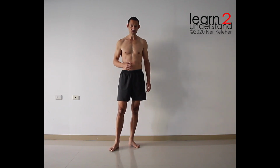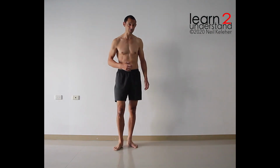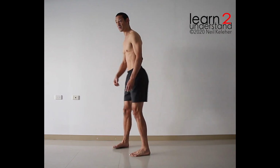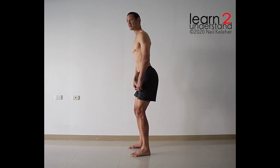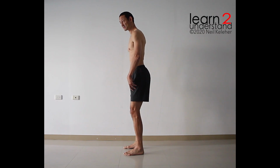And actually, in a stretching sense, where you can feel a shearing action is if you are doing Supta Virasana, that's a pose I showed earlier, where you're kneeling with your bum between your heels and lying back. If you allow your lumbar spine to do this action, it can be very intense, and that's where you can get a sensation like shearing. But also if you are lifting weights, maybe not so much squat, but if you're doing a deadlift with your lumbar spine like this, there is a possibility of getting lumbar spine discomfort with the lumbar spine in this position.